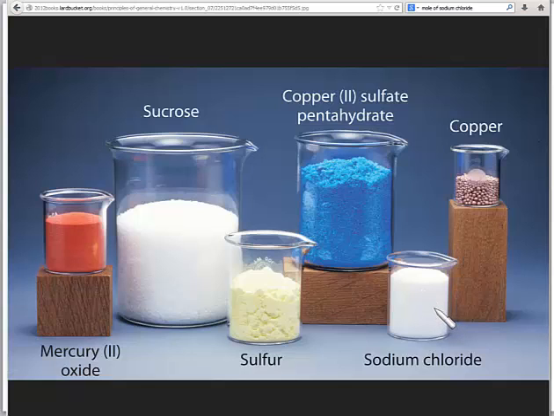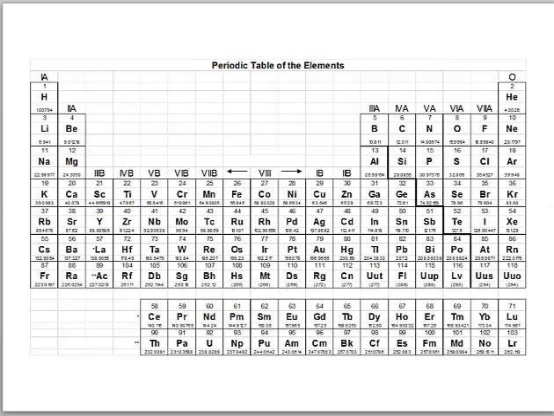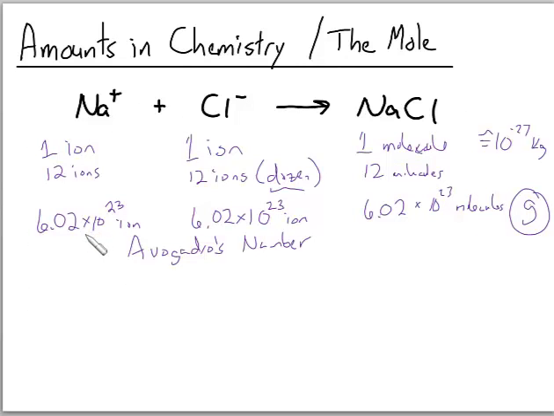That's something very easy that I can measure out. And then if you're talking about copper or sulfur or any of these other compounds, if I measure out that number of those molecules or atoms, notice that in each case it's quite a bit. It's something that's very easy for us to work with. What we're going to see is that based on our knowledge here, we can use the information on this guy to relate back to this number as well. Okay. Now, before I get too far ahead of myself, let me just say this.